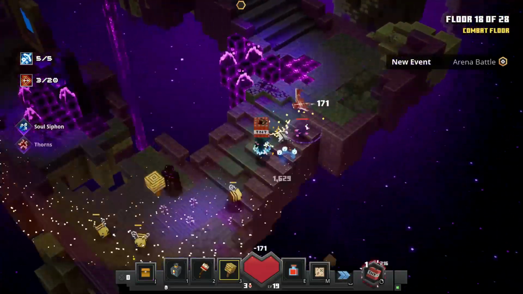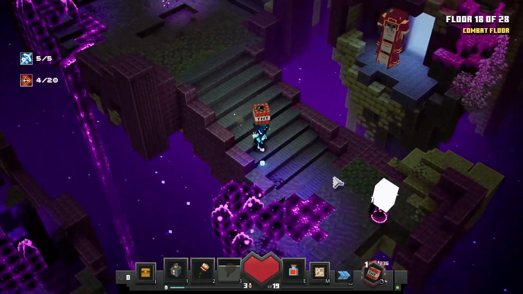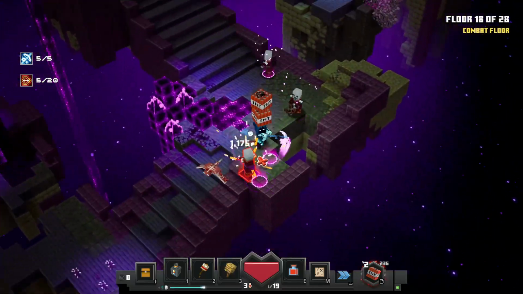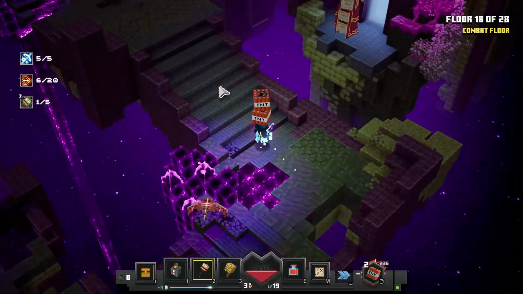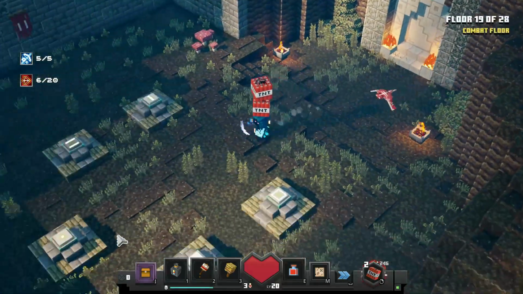Keep getting Agony Resonator upgrades in future floors, as the more souls you have, you'll be dealing triple the damage you deal normally, which is really cool. And Soul Siphon will give you 3 extra souls, which is great.